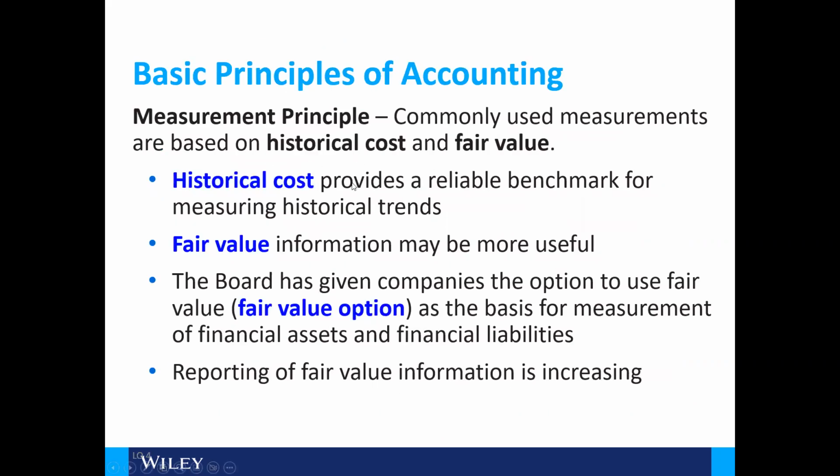So let's look at each one of these in a little more detail. In terms of the measurement principle, we can either choose historical cost or fair value. We like historical cost because it's reliable. The information is sound. I know how much I paid for the asset. When it comes to fair value, sometimes you have to analyze the sources closely because some information is more reliable than others. But in certain situations, fair value is more useful than historical cost.